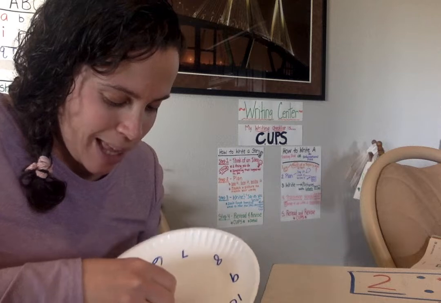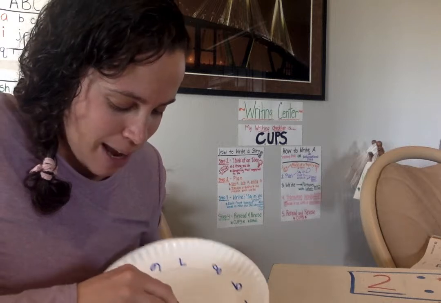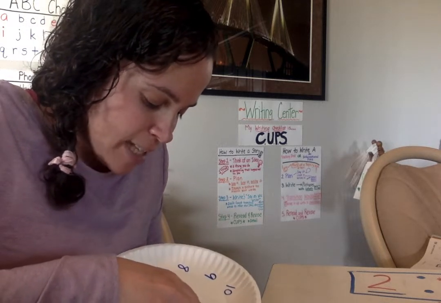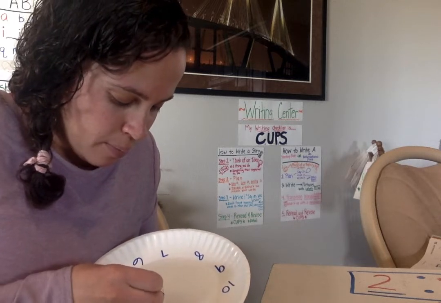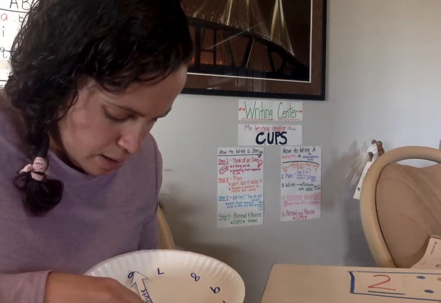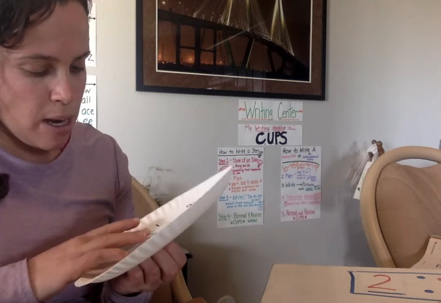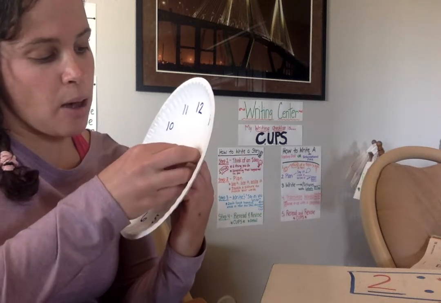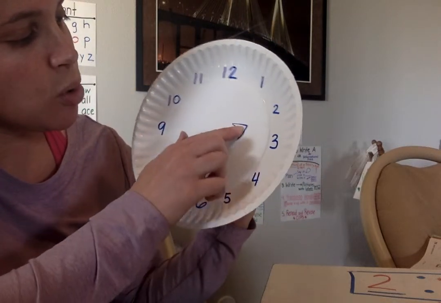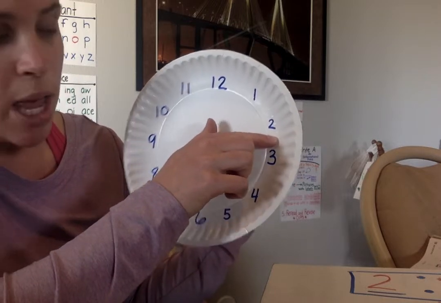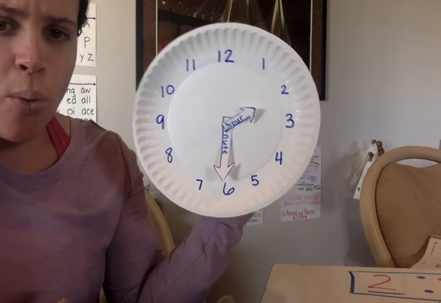Okay, so if you are doing this with me, while I'm getting my minute hand and my hour hand on my clock again, see if you can make your clock say 2:30. And once I get it on, there. Okay, so my minute hand and my hour hand. There we go. Okay, so my hour hand is between the 2 and the 3. If I were to draw a line straight out, it'd be between it. And my minute hand, because it's 2:30, okay, would be on the 6.